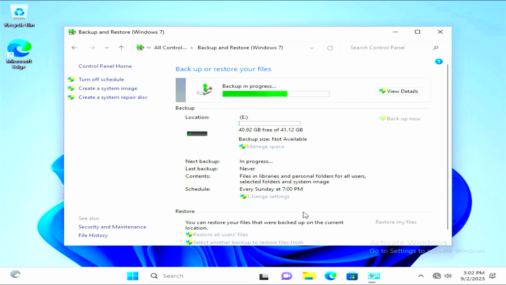If your Windows has a problem or you lost your file, you can restore your software and all files back to the time that you set a backup.